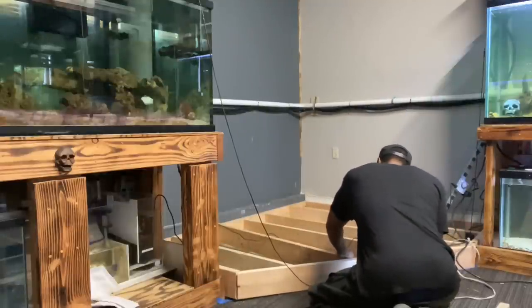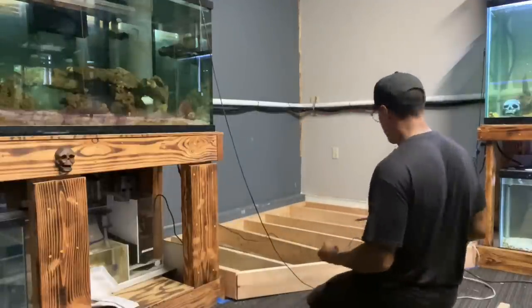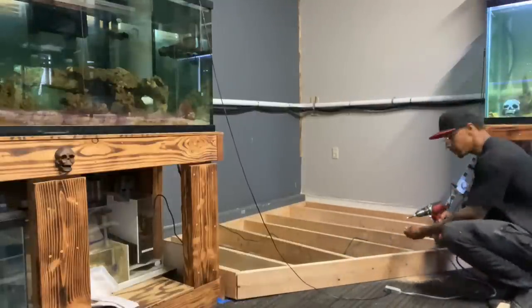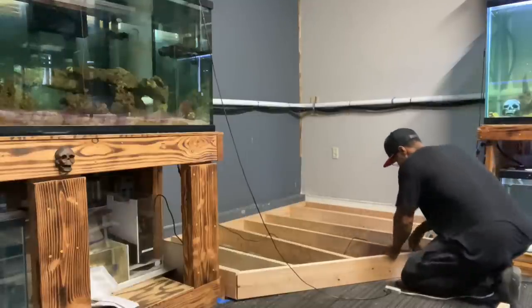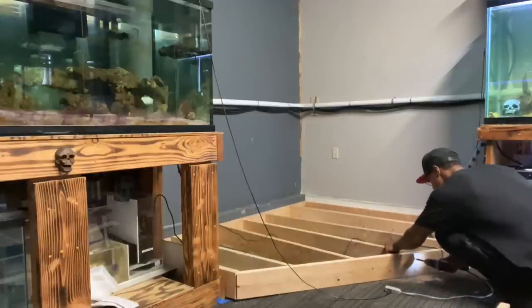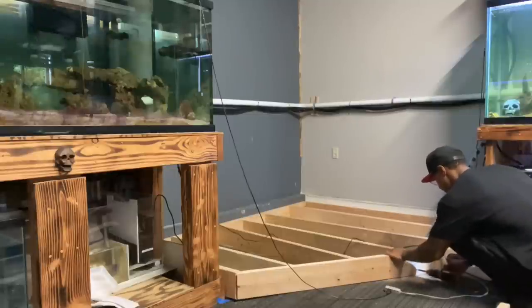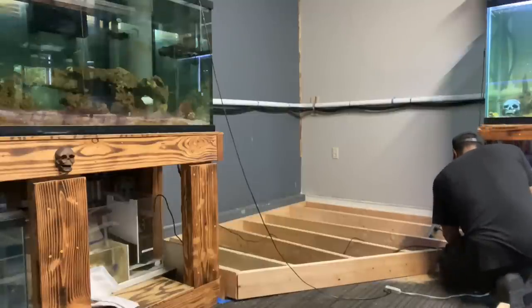So if you decide to build one yourself, don't really be afraid. Do your research, take your time, and have some fun with it. You do it right, you only have to do it once. So just have fun with it. I'm having fun with it. Once I get all this wood cut, I'll really be having fun with it. Then we'll be in here. No more going back out. Just screw everything together. Can't wait for that.